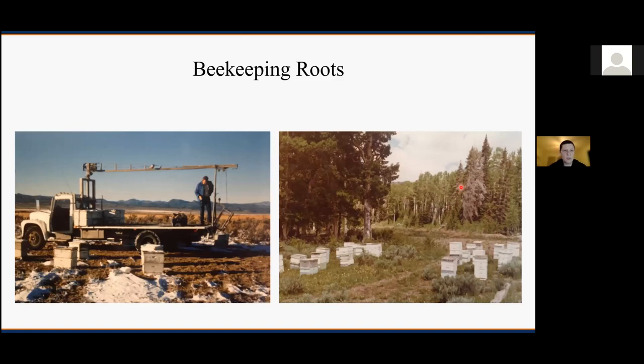And this was kind of the good old days of beekeeping, where you could just put your bees out there and say, "All right, we'll see you in 3 to 6 months," and then you come back, collect the honey, and that's it. But beekeeping is just not that way anymore. There's a lot of work that goes into it.